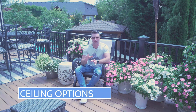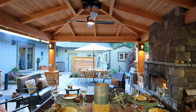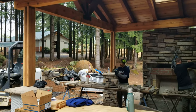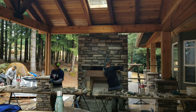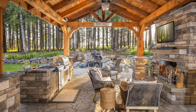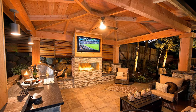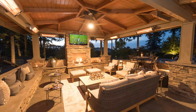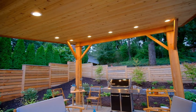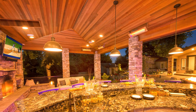Another thing you can do with freestanding structures is choose different ceiling options. These are open rafter ceilings — the only tricky part is hiding all the electrical, especially electrical conduit for heaters and multiple lights. You can barely see any conduit in this example. So if you're going to do an open beam or open rafter style structure, get a good electrician to hide all of that conduit. Then of course you have the traditional tongue and groove, which covers the rafters, gives room for can lights, and is a beautiful feature in itself.